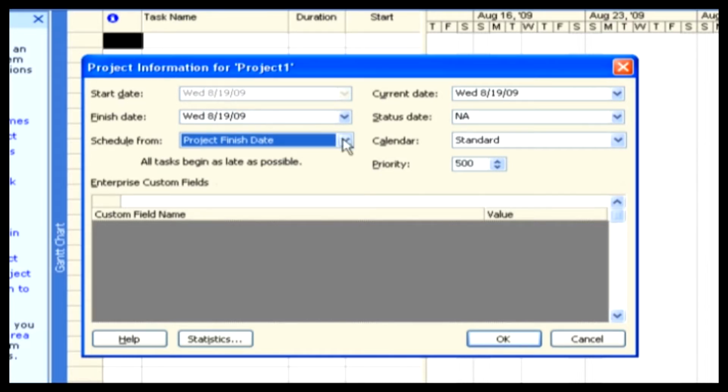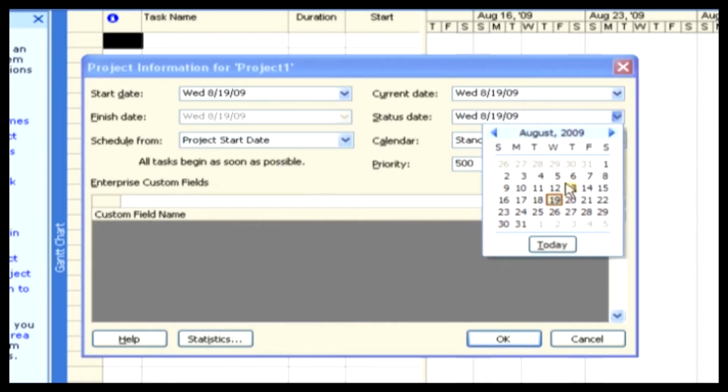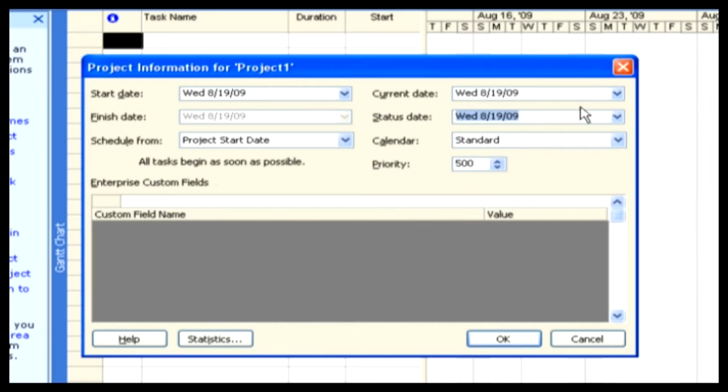People may select the finish date, especially if they have a drop-dead date or simply a final deadline, beyond which the project cannot wander. At that situation, people will select the finish date option here. But most of the projects start with the start date only, so let's select the start date here. We can set a status date here. By default, no status date is set for the project. We can use a status date when we're tracking the progress of our project at regular intervals.